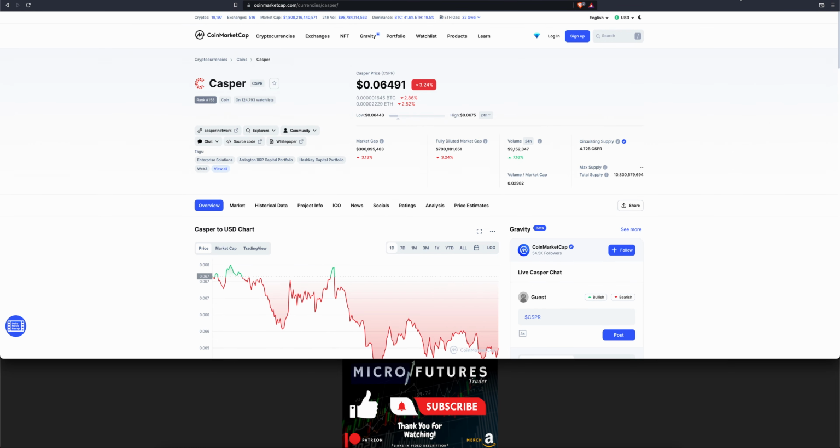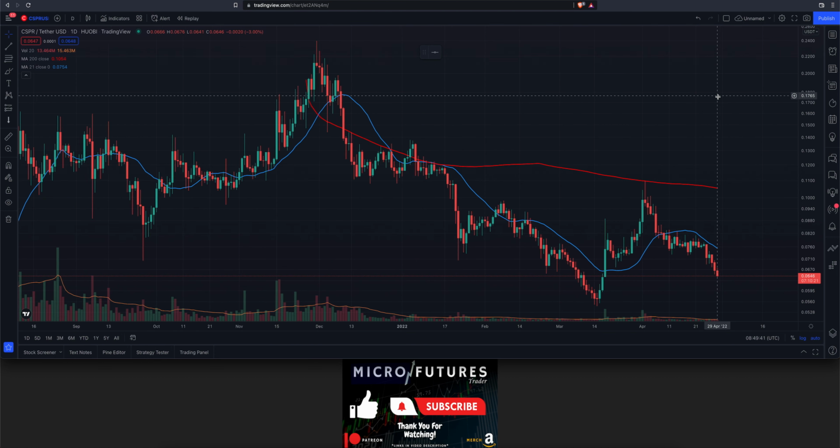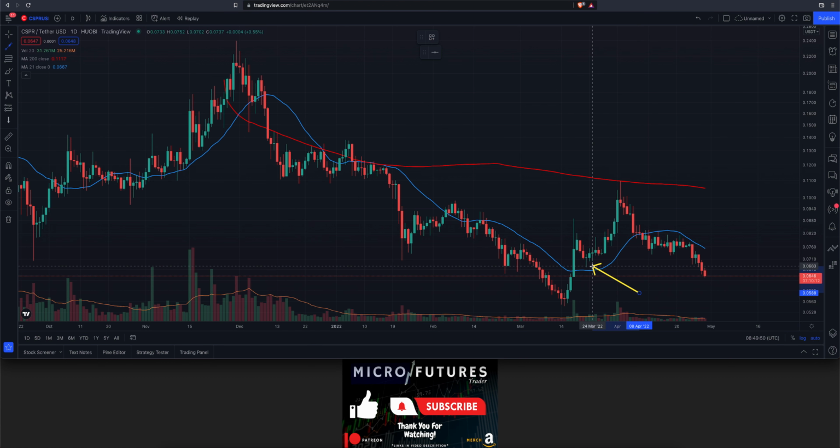Let's get back over to TradingView and look at some charts here. So Casper today continues its slide downward, down 3%. A couple of the areas on the chart that we had mentioned could be support. So far, not yet support. So we look for support to come in over here around these lows. So far has not happened, which also correlated with these other areas over here.